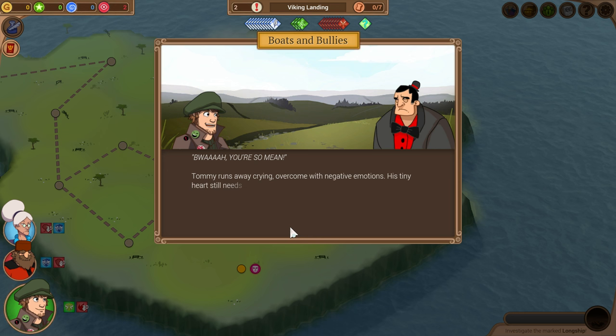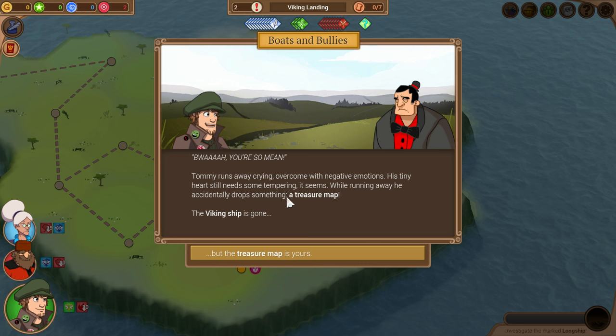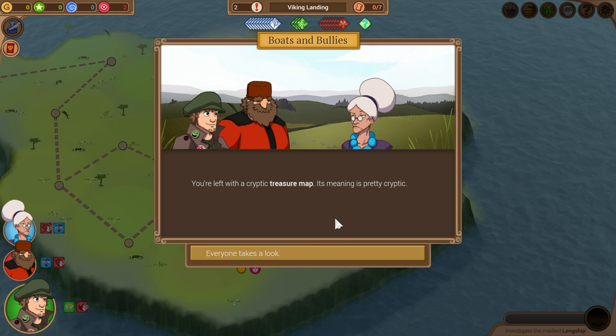You're so mean! Tommy runs away crying, overcome with negative emotions. His tiny heart still needs some tempering, it seems. While running away, he accidentally drops a treasure map. But the Viking ship is gone. Ravelu stole it while we were distracted. And we're left with a cryptic treasure map.